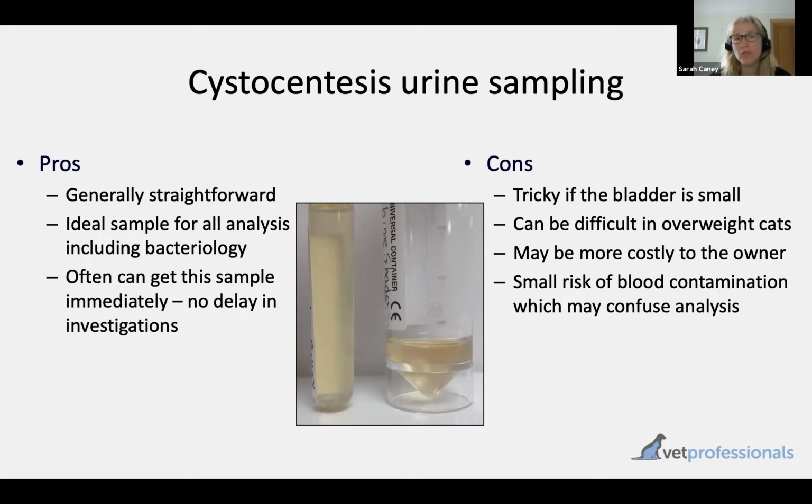But because I was wanting to do urine protein estimation and bacteriology, I collected a cysto sample in the clinic. And unfortunately, I did nick a small blood vessel as I was collecting that sample. And that's why that sample has a slight rosé tint to it. It's not grossly very bloody, but you can see there has been some blood contamination.